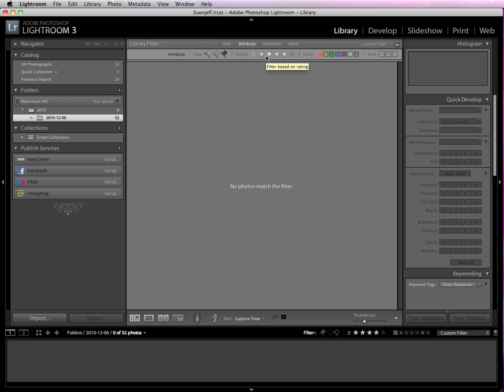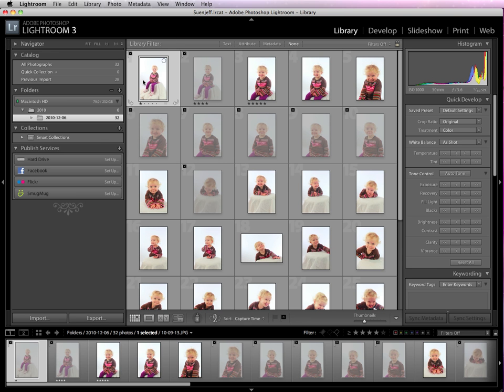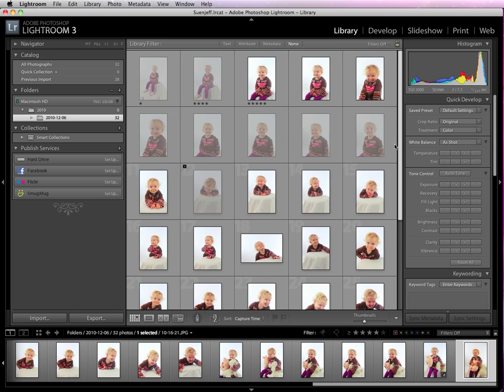Another thing to talk about is something that Chris and I teach, which is called a single pass workflow. This is something that I do and that Chris does on occasion for certain types of jobs. I teach this because I like to start on the first photo of a job, and when I get to the last photo, I'm done. So let me show you what I mean.